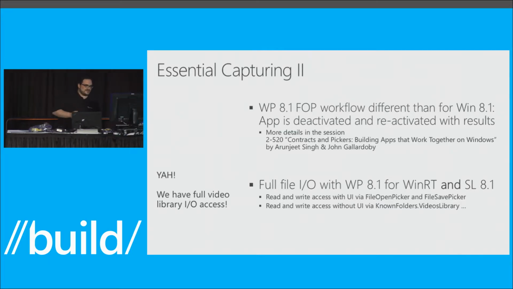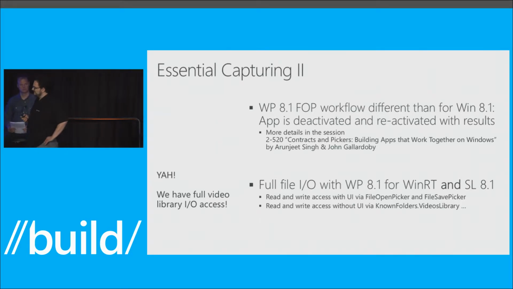Good thing, what I also want to mention is with Windows Phone 8.1, we finally have access to the full media files. So you can load and write video files. And I know a lot of developers have been waiting for this one. So give some claps for the engineering folks here. Yeah, this is good. And you can use the file open picker if you want to use the standard UI for picking files. And for saving, it's the file save picker.